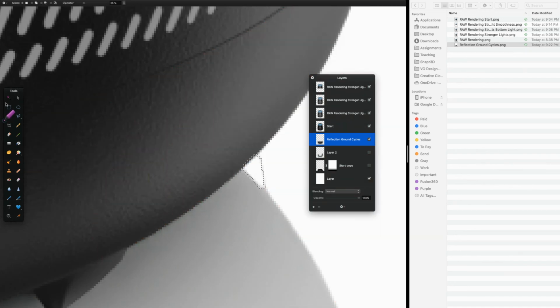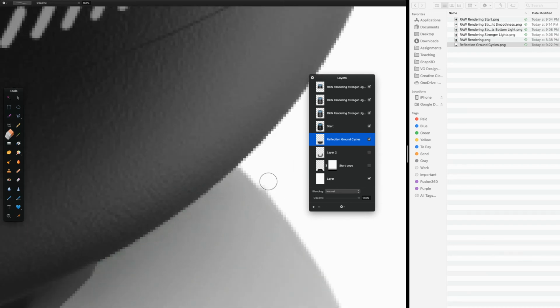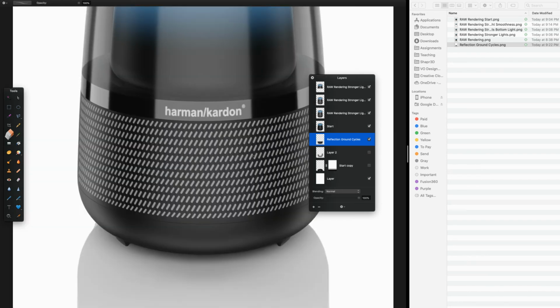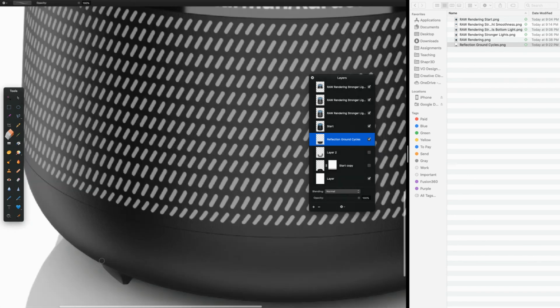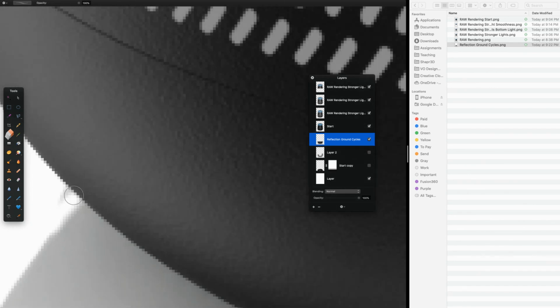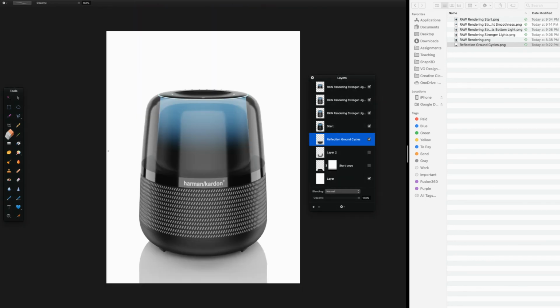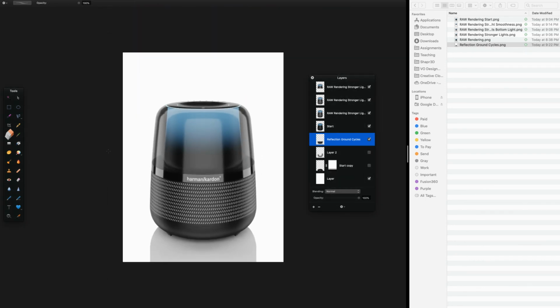And a little bit of that, let's even this out. There, and then the same. Yeah, there's actually now our ray traced drop shadow.